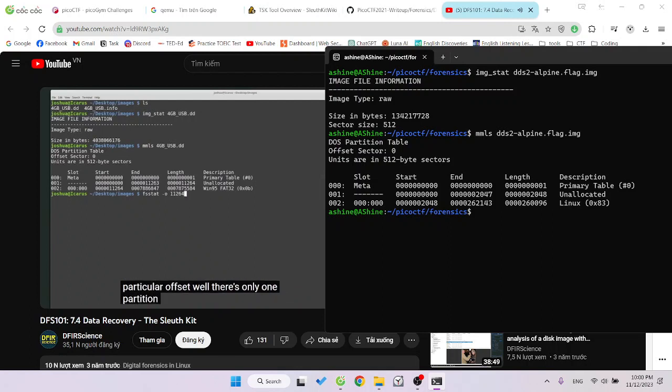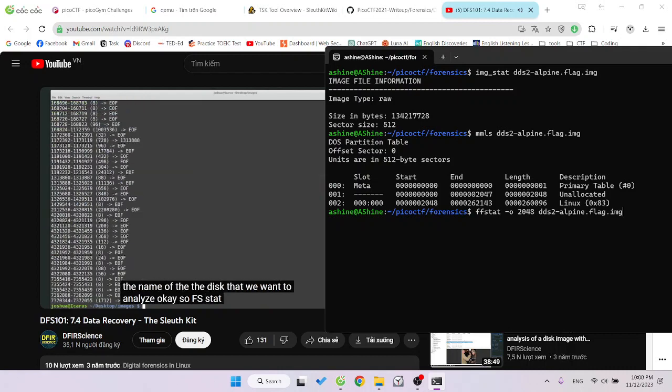There's only one partition that starts at that offset, and it's this one. What is the file system installed on that partition? Well, it's recognized as FAT32, at least. We're not sure if it is FAT32 yet, but it's recognized as FAT32. So fsstat -o, then the starting offset of the partition that we want to analyze, and the name of the disk that we want to analyze.